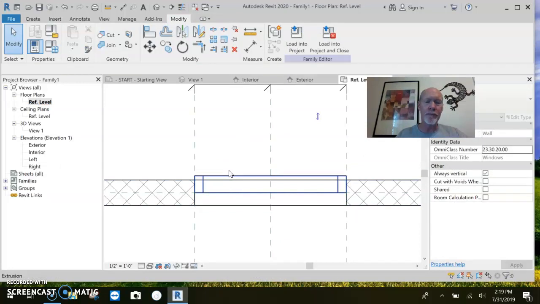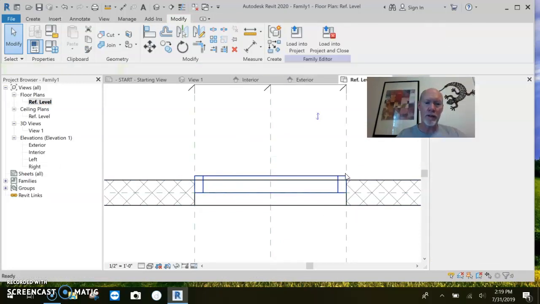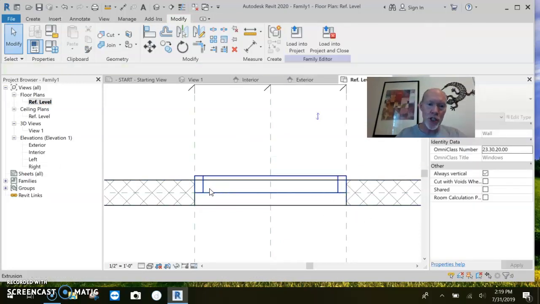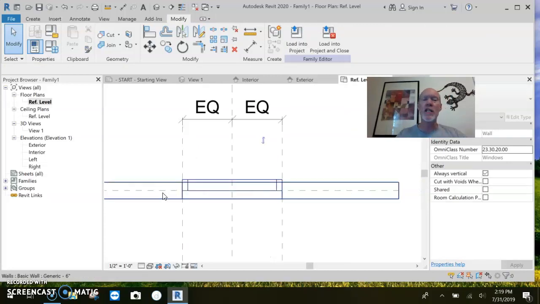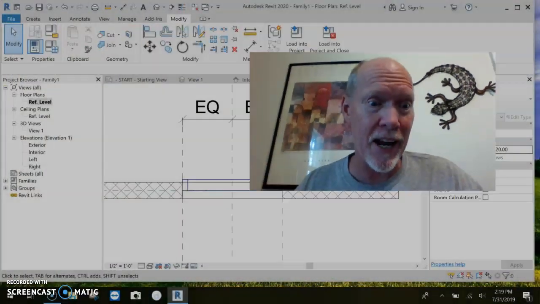Look what it did. This is our frame that we just built right here, and it uses the center of the wall, which is not a good idea, because back in your project, the middle of the wall is irrelevant. Sometimes you're going to put your window on and you want it to be flush with the face of the exterior wall, or 2 inches in or 3 inches in. You want to be able to set that. Middle of the wall means nothing. So we're going to fix that right now.